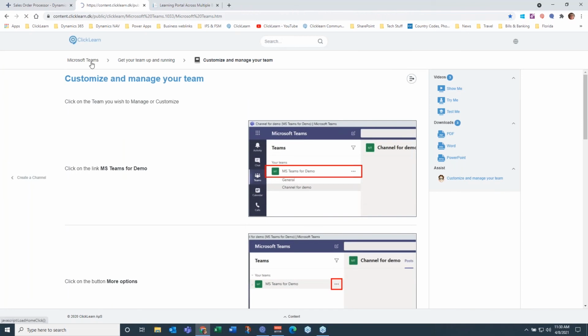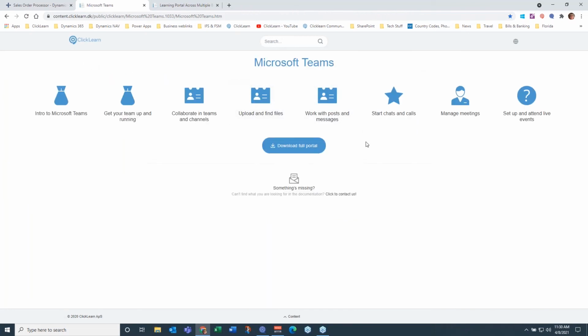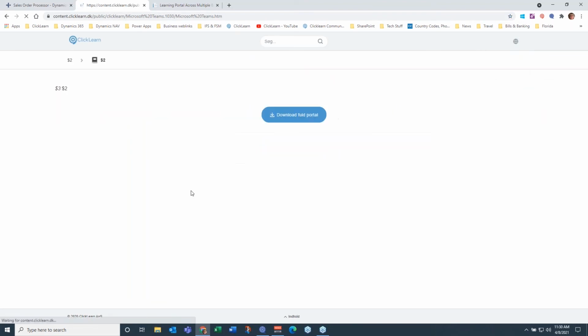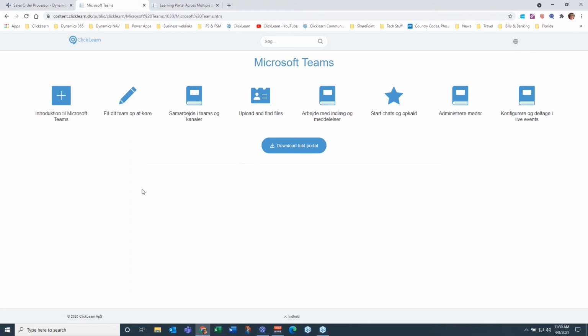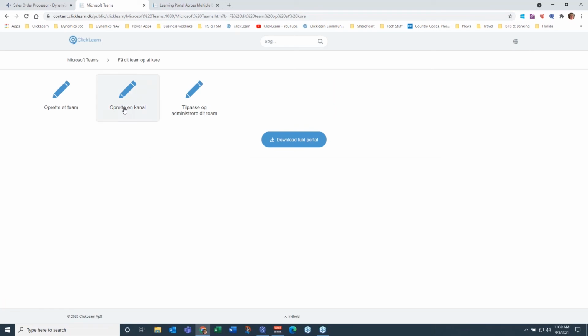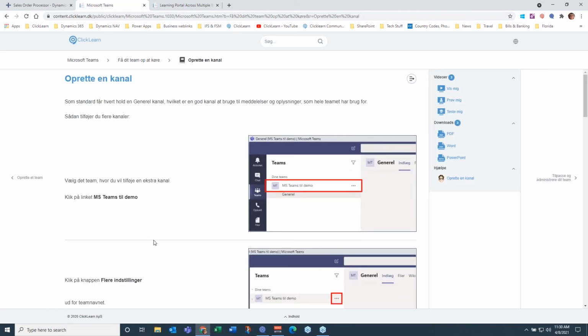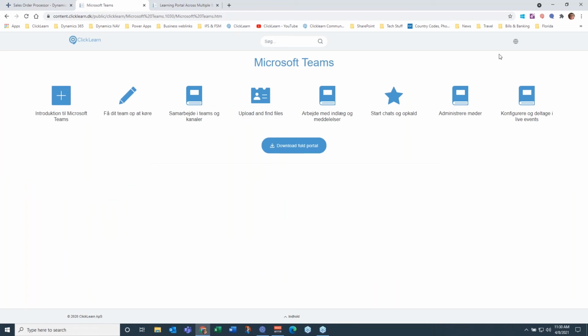If I have a global business, if I want to be able to translate this into other languages, notice up here in this top right-hand corner, this particular page also has different languages. So if I want to have my Danish colleagues use that same information, now you can see that the same information is possible here. And it's now all been translated into that language for the end users to be comfortable using your learning materials with as well.